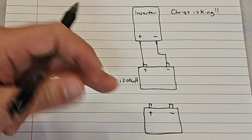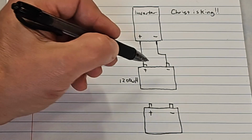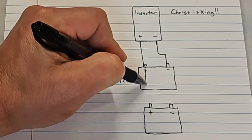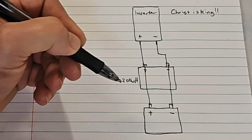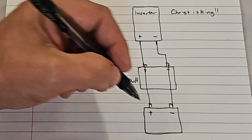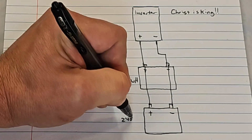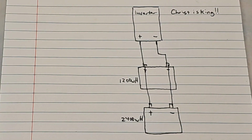And we need 12 volts. We don't want 24 volts. So we're going to connect the positive to the positive and the negative to the negative. You still have 12 volts, which is what your inverter wants, but now you have twice the capacity. Now you have 2400 watt-hours, and that will get you through the shady day or allow you to make it through the night without having to turn your refrigerator off.